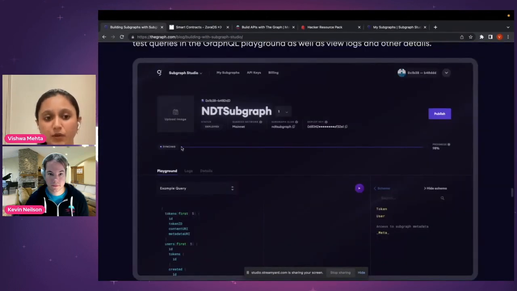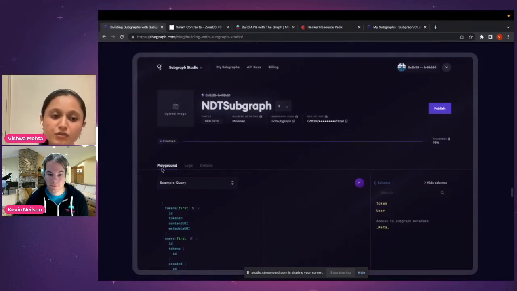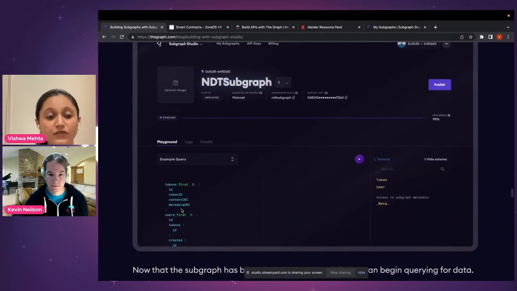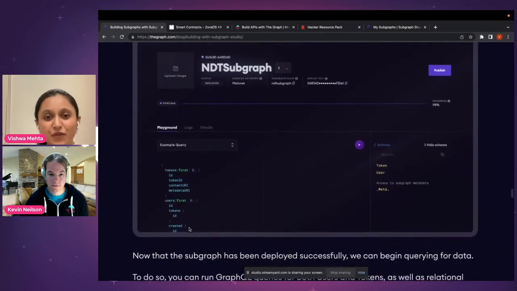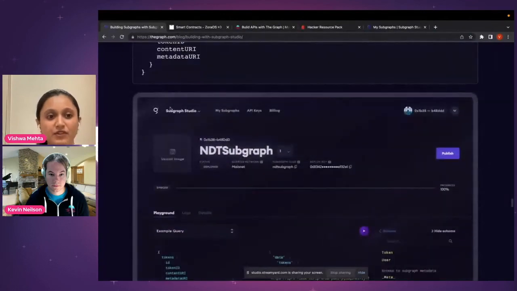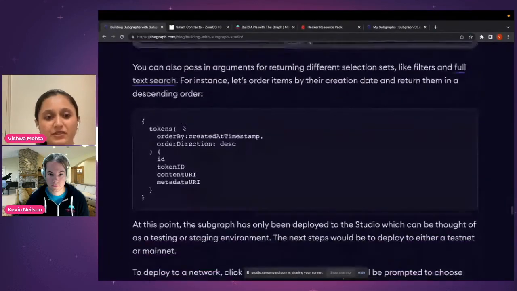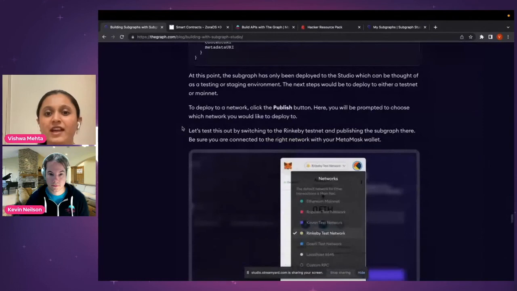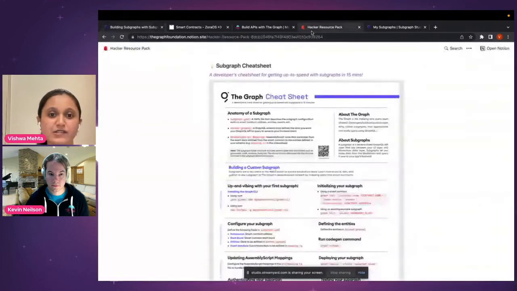And once it is deployed, then it would show that it is completely synced. And you can go to the subgraph playground to run an example query. And once you hit the play button, in response to your request, that would then give you the response of all of the data that you're asking for from the smart contract through your subgraph. And there are a couple of sample queries here as well, so you can give it a shot, and please don't hesitate to reach out to me.